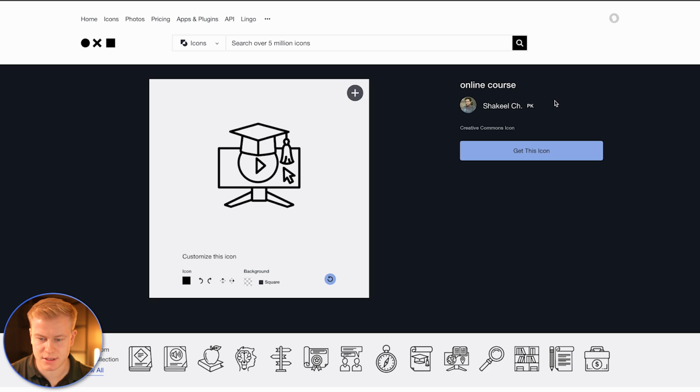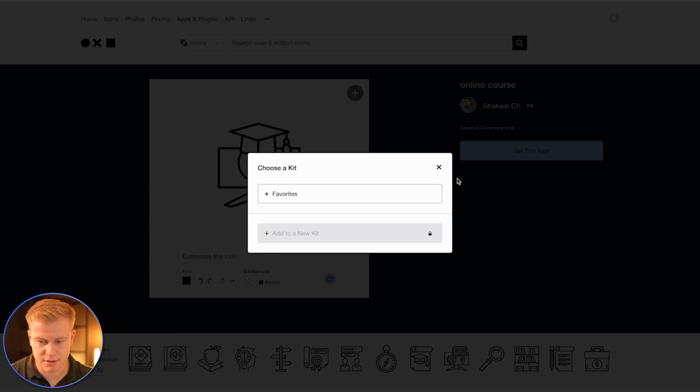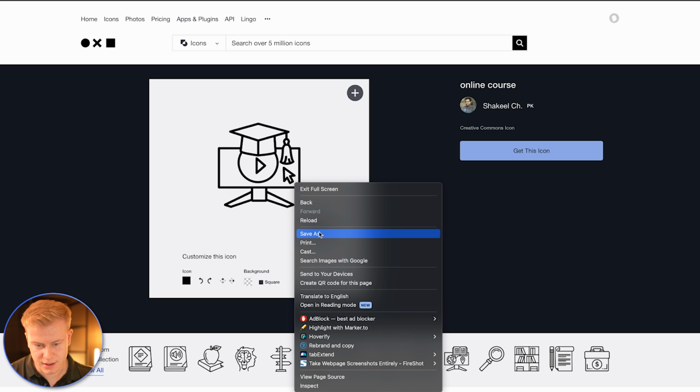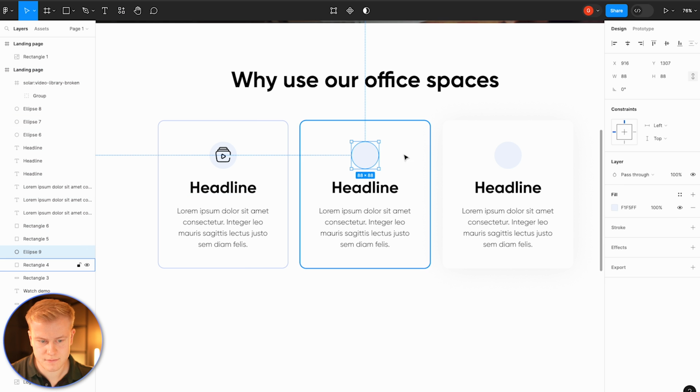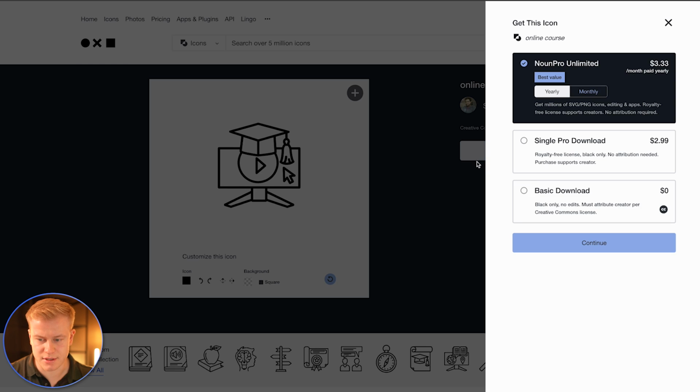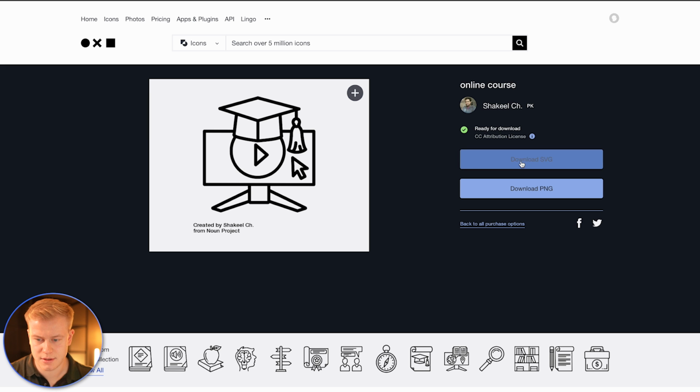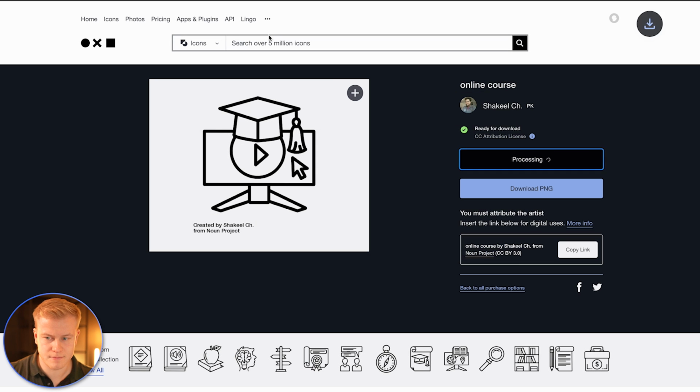Then I'll just do a quick view. Let's see if I can copy this as well. No, add to kit. I don't think I can. Nope. So I usually just download this. Basic download, SVG, boom.